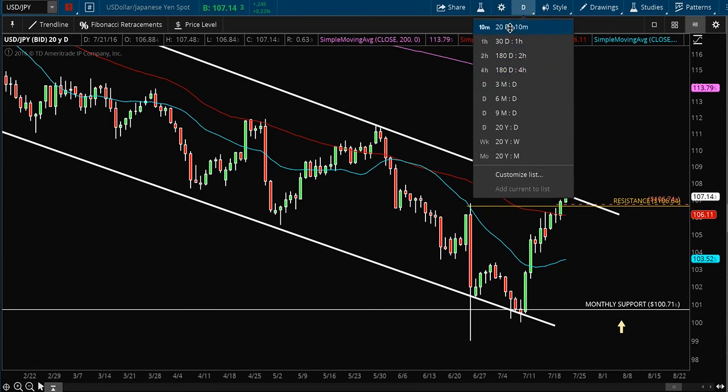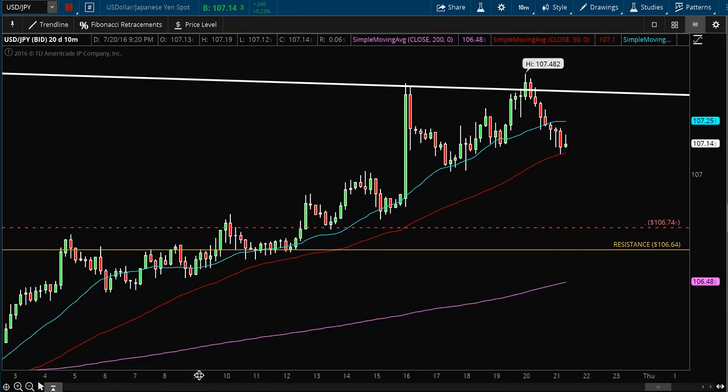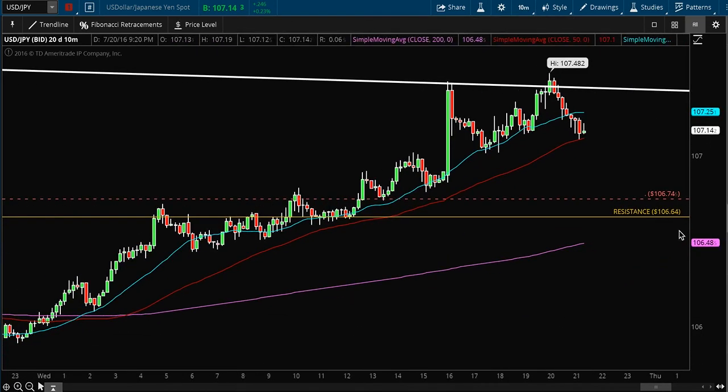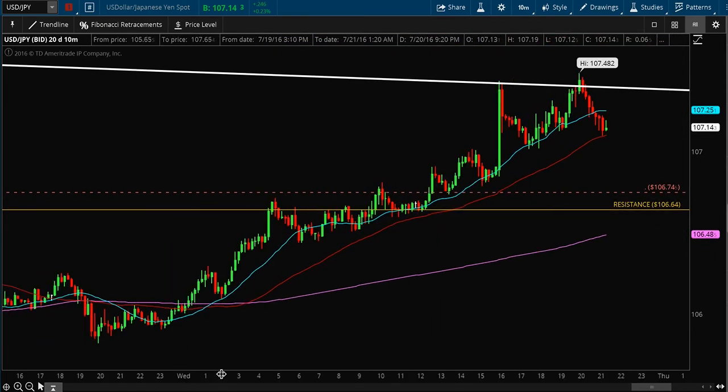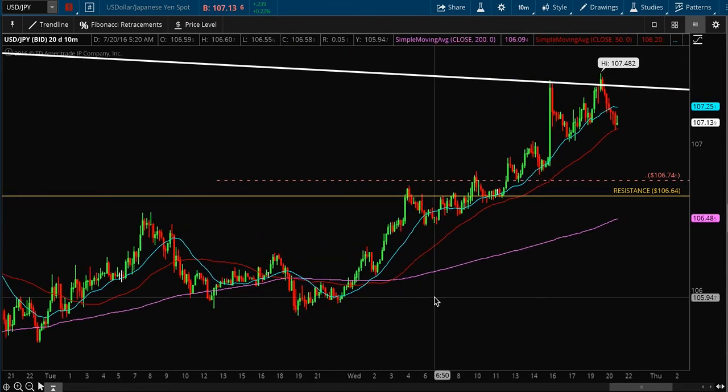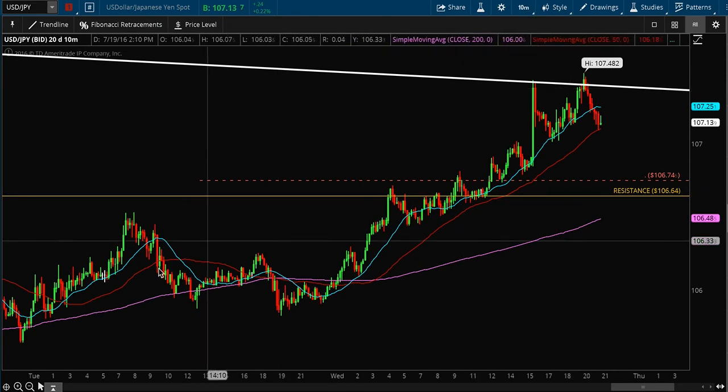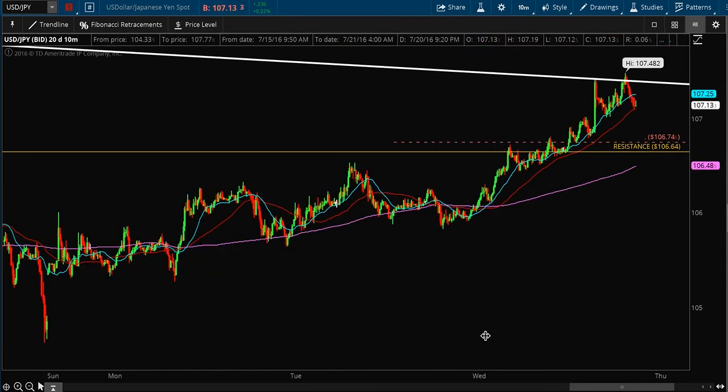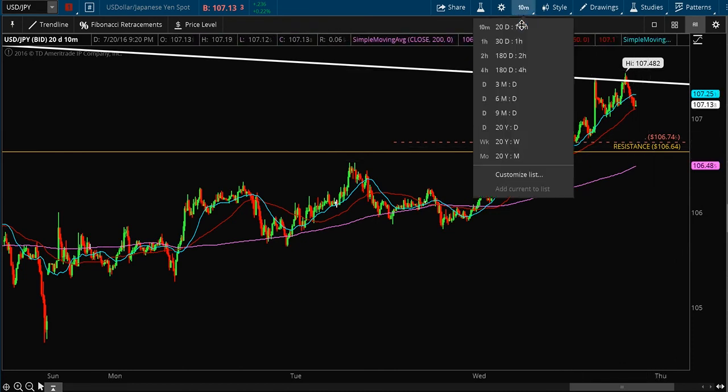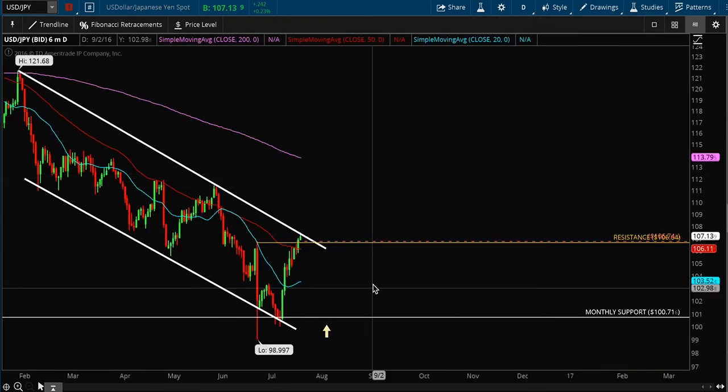Now let's look at a shorter time frame, the 10-minute time frame. I am short here, like I said. I'm holding. Who knows? Maybe tonight price will move into this 200-day moving average. Maybe I'll break even, but I still favor the downside on this. Really strong move on the pair over the last couple of days. I do think we're due for a pullback, so we'll see. But like I said, I do like it.